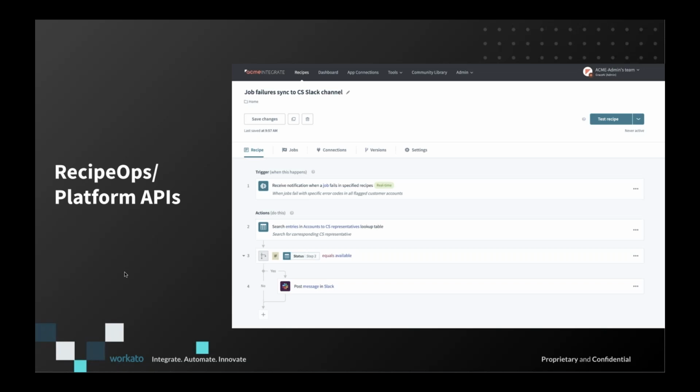And then we also provide the ability to use recipes to manage and monitor all these customer integrations that are running. So instead of having to write code, you just use recipes, and these recipes can listen for job failures, connection failures, disconnects, connects, and then you can triage and automate how you recover from it as part of the recipe logic. And of course, all the things that we make available through recipe ops, we also make available through a set of APIs as well.